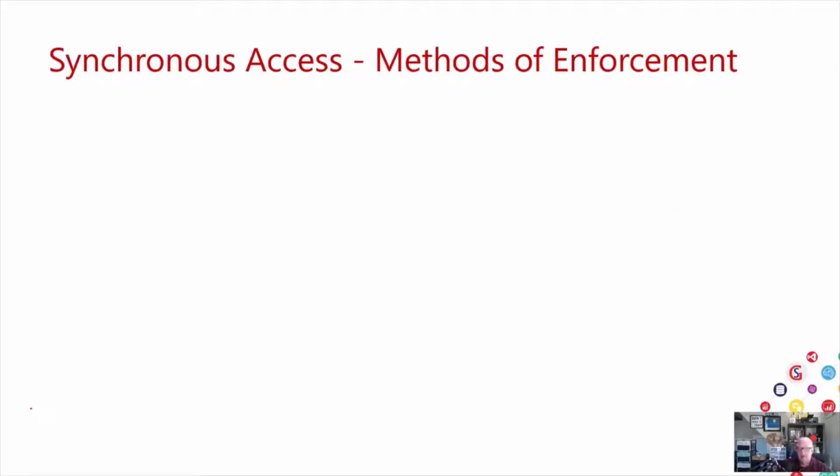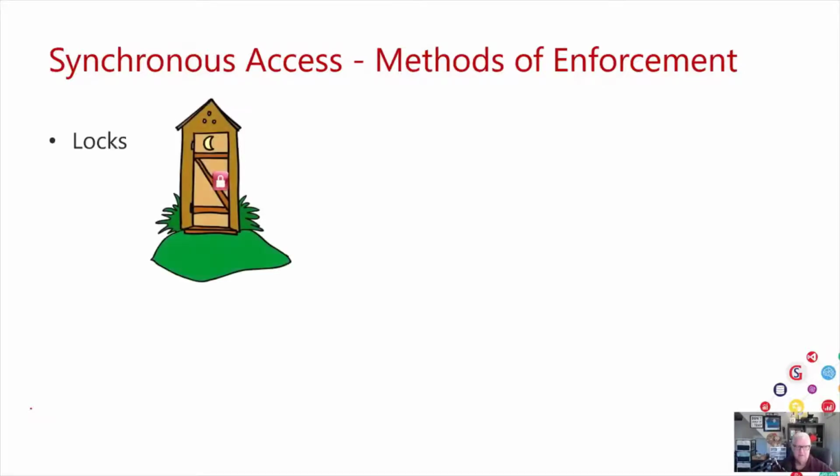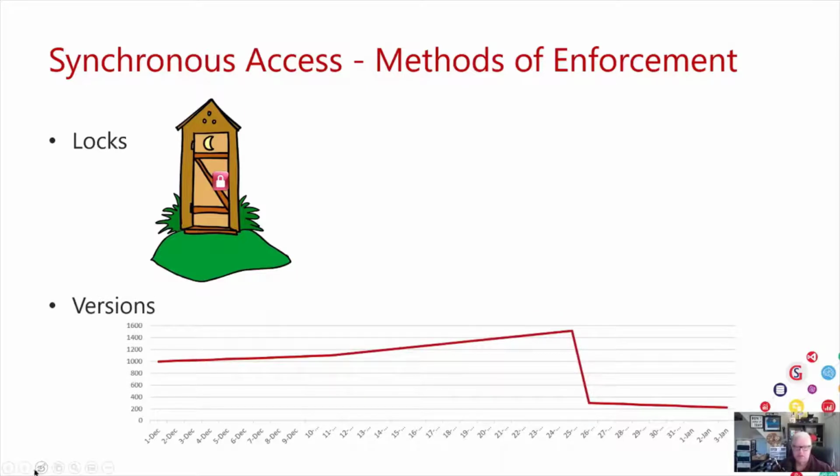All right, so how do we enforce this? The first is locks, where we hold a lock. We put some sort of hold that says, I'm doing this with the data, you can't do anything with it. The other is versions, and that's where, as I said, everybody sees the data at a certain point in time. I hold these versions. Connection 1, connection 2, and connection 3 all see different things. And at the finish of their connection, they have to say, has anything changed? Am I still in the situation I'm in? We'll show that in the demo as well.